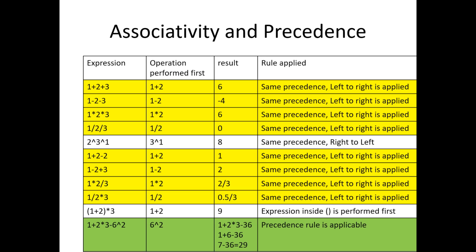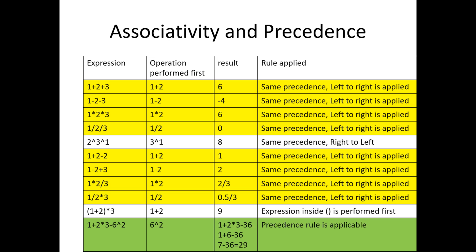In the first case, I performed the addition operation 1 plus 2 plus 3. When we perform the operation, we start from the left side and reach the right side. The associativity starts from left to right. In the first example, we'll be adding 1 and 2. That result is added to the third operand. The operation that is performed first is 1 plus 2, and that is added to the next operand. So precedence here is the same. Both plus operators have the same precedence.